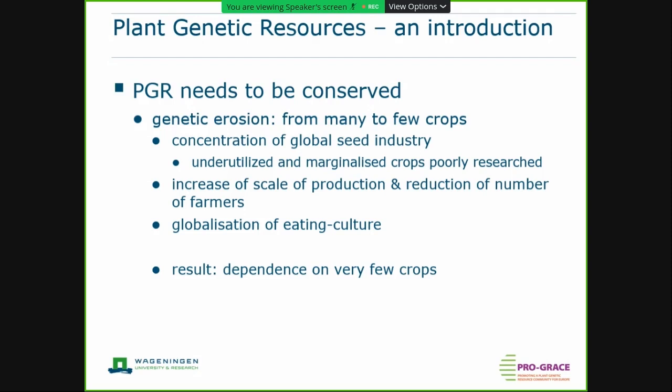Also, the fact that those modern varieties require you to make their growing conditions perfect requires investment. Irrigation is expensive. Everything is expensive. So what happened in the Green Revolution is that those farmers had to scale up, and the number of farmers went down. And as a result, they had to use the modern varieties that were able to grow under those optimal conditions that they created with money from the bank. So they didn't have that much choice, resulting in narrower genetic diversity. It's all very logical, and it could have been predicted. Luckily, it was predicted.